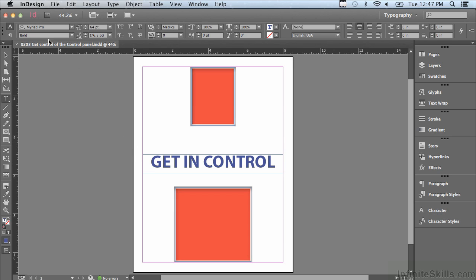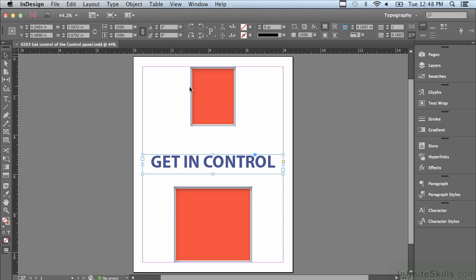And you can see now, instead of positioning and size and various transformations of an object, I'm instead getting a type menu and a bunch of choices for type formatting. So it is a contextual panel. Let me go back into my selection tool and select my red rectangle.